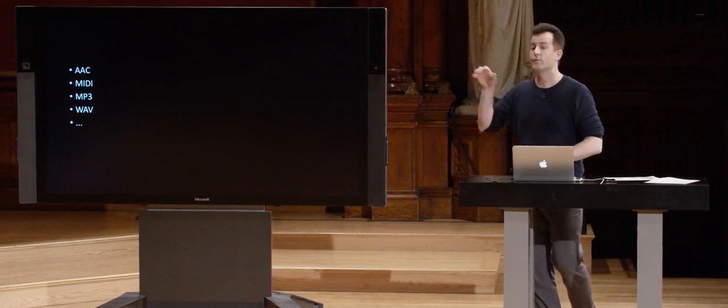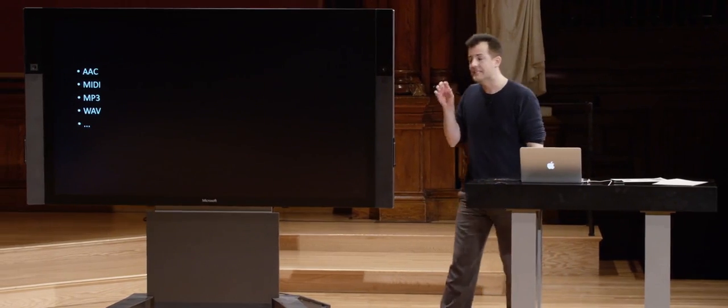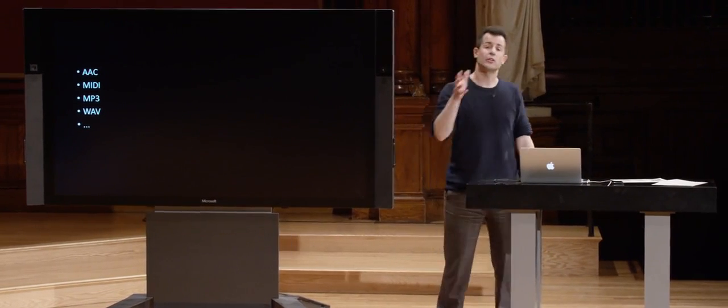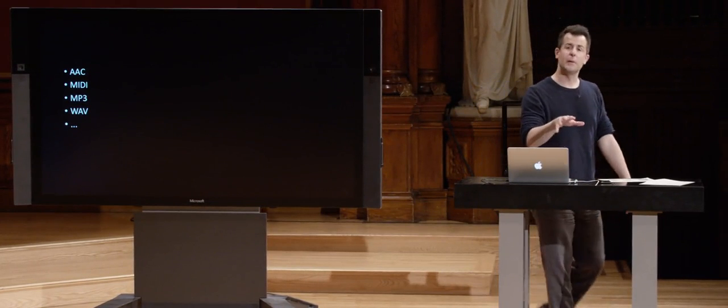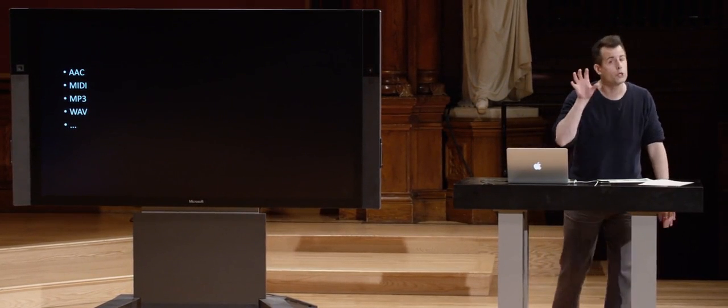And these file formats vary and allow you to vary exactly what these parameters are. So by using fewer bits, you might be able to save space but get a lower quality recording. Or if you want a super high quality recording, you might use a higher bit rate altogether.